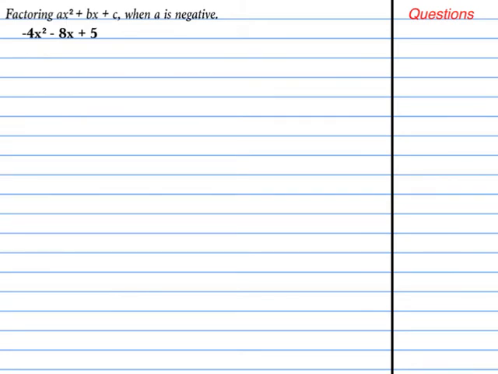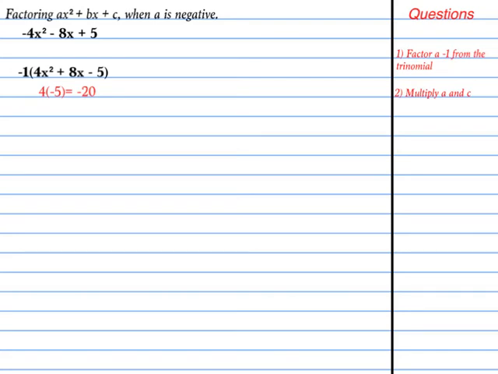So what happens when A is negative? When A is negative, that's an automatic, we need to factor out that negative. So before starting our other steps, we want to factor out a -1. Now, once we do that, we go ahead and treat this like any trinomial. We're going to go ahead and go into our original a times c. And that'll give me a -20.